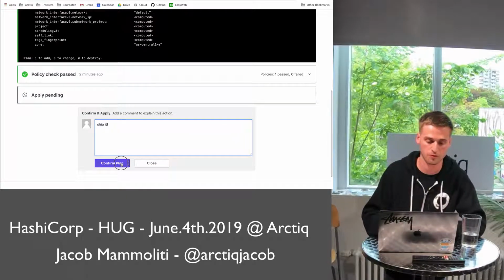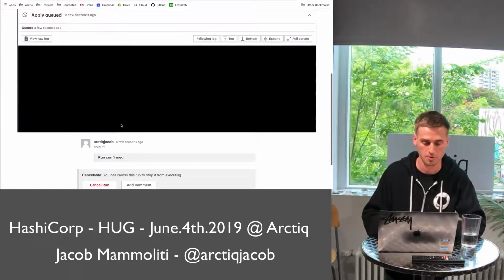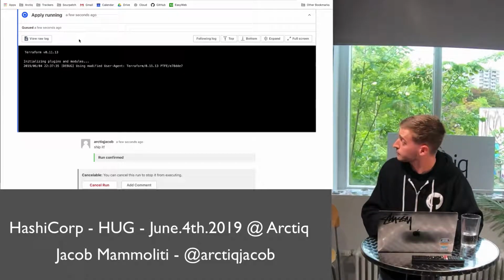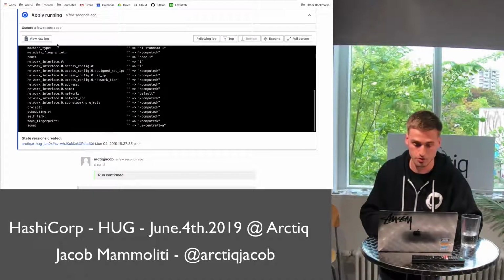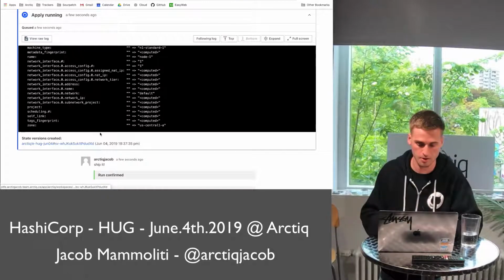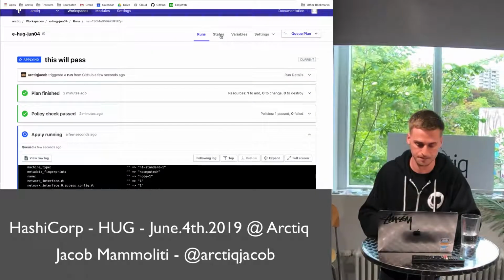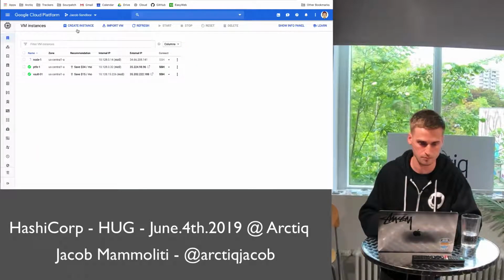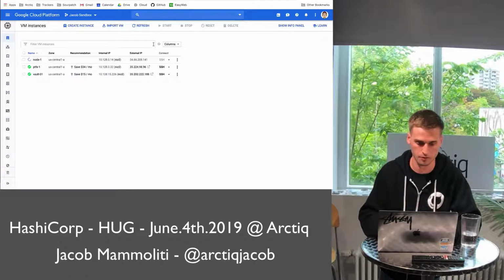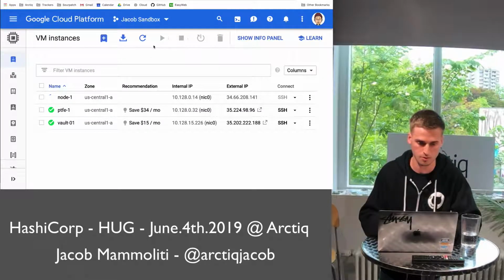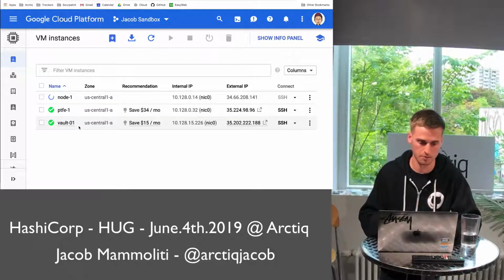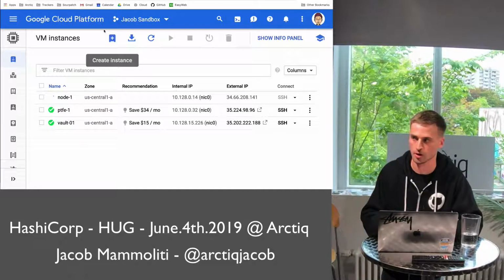It's going to say this will now destroy this compute instance. It's going to go through checking a policy again, just in case you have any other policies in there that may void it. Shouldn't take too long. Yeah, passed. Okay, and now I'm good. So we can say delete it, and we can confirm the plan. And if I do a refresh of the console, that node should eventually go away. There we go. Yep, there you go. And now we see the node is destroying.